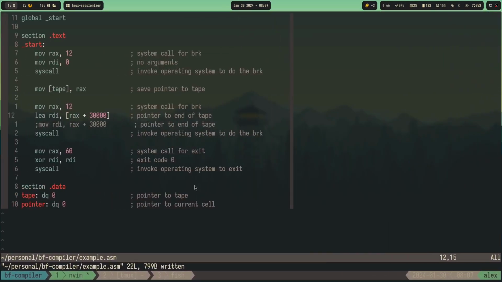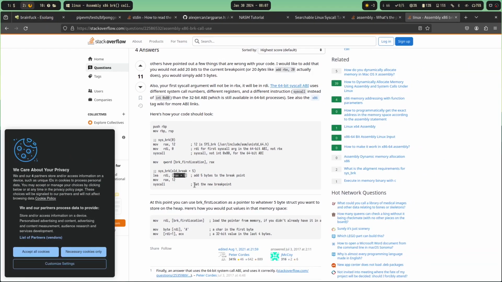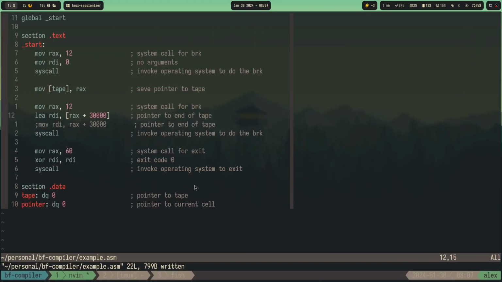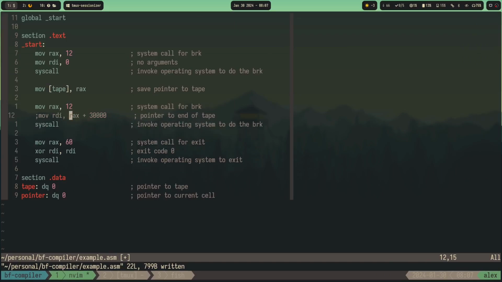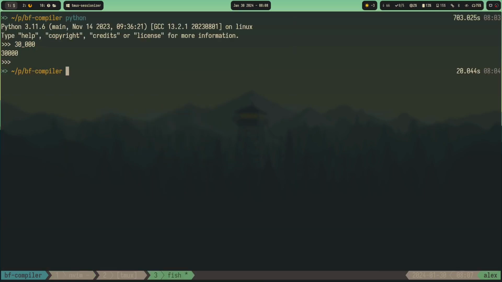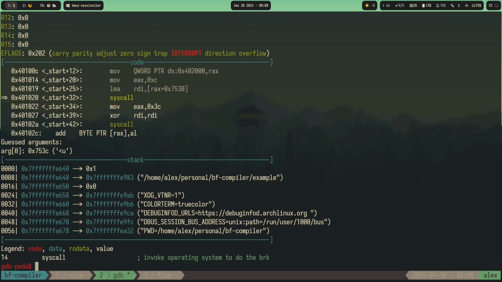Because I'm overriding rax with 12, so that's pretty cringe. Why wouldn't it work to have tape plus 30,000? I need a reason why this doesn't work, basically.